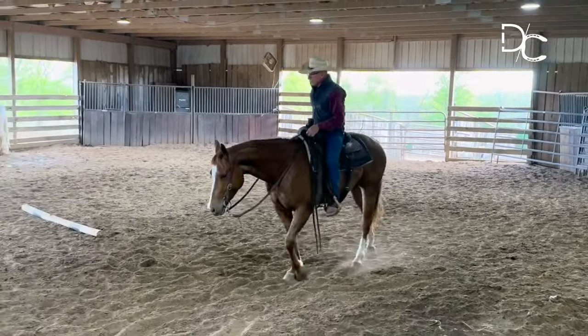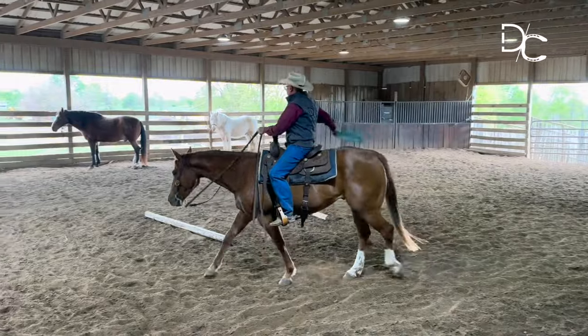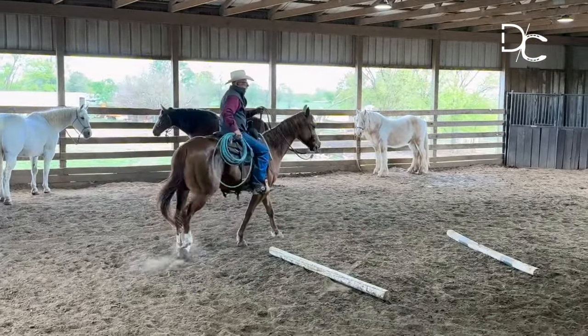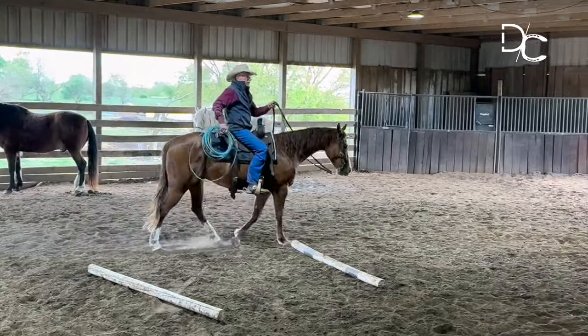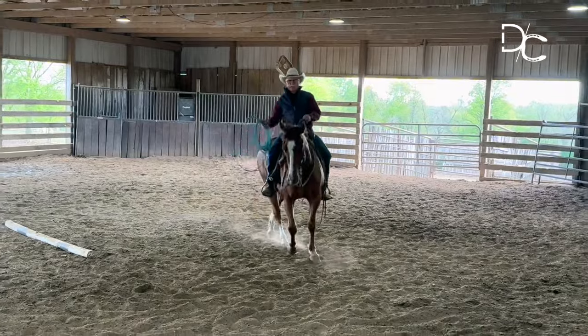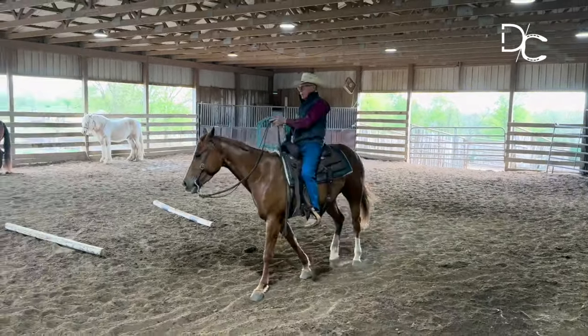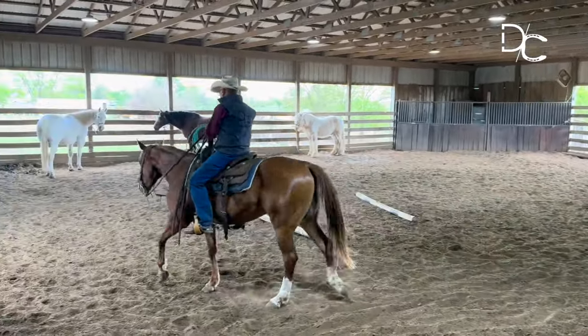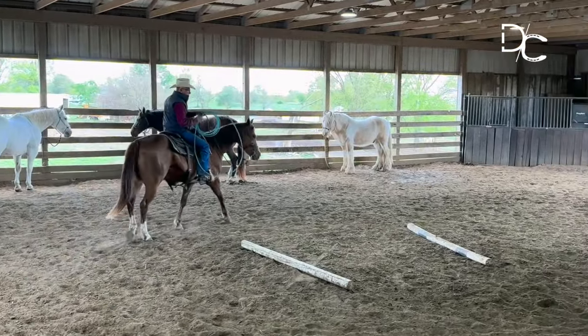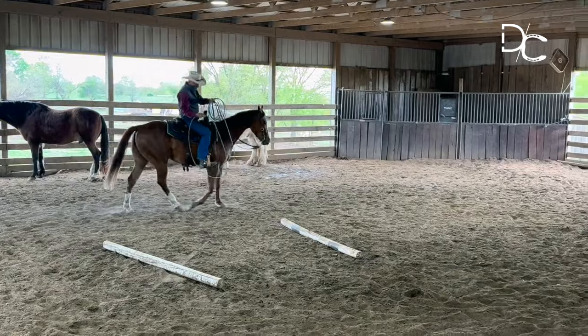So I just kind of mill around up here, moving this rope around, letting it move around and bring the life up. See him get forward right there. When he got forward nicely, he stepped up, he picked his front end up, which makes him more useful, makes it easier for him to do the things that we need him to do.